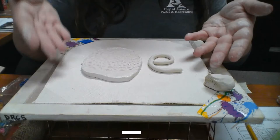Now I'm going to put texture over here. I really like this one. I think it's very pretty. I'm going to set it on my clay. I'm not going to put it over here because I want to keep that brick texture over here. I'm going to take my roller and I'm going to roll it and press it into my clay. You're going to roll gently, but you also want to make sure you're getting it into the clay. Now I'm going to go ahead and peel it off. Doesn't that look cool?